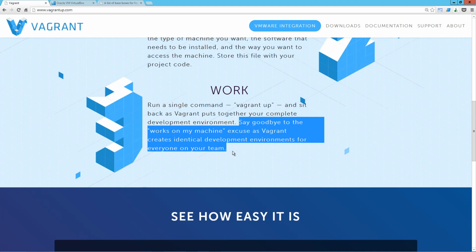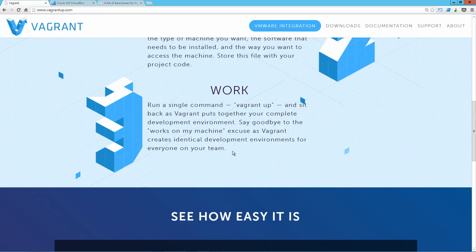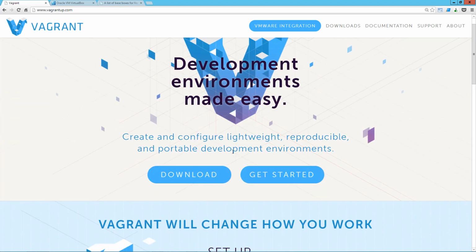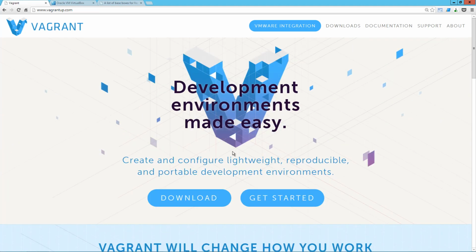Now, what I don't like about Vagrant is it's a bit of a rabbit hole, and it can be overwhelming. So what I wanted to do is a quick walkthrough on setting up Vagrant and setting up a VM and keeping it nice and simple. We'll do some surface stuff and leave some of the more advanced things for a follow-up maybe.